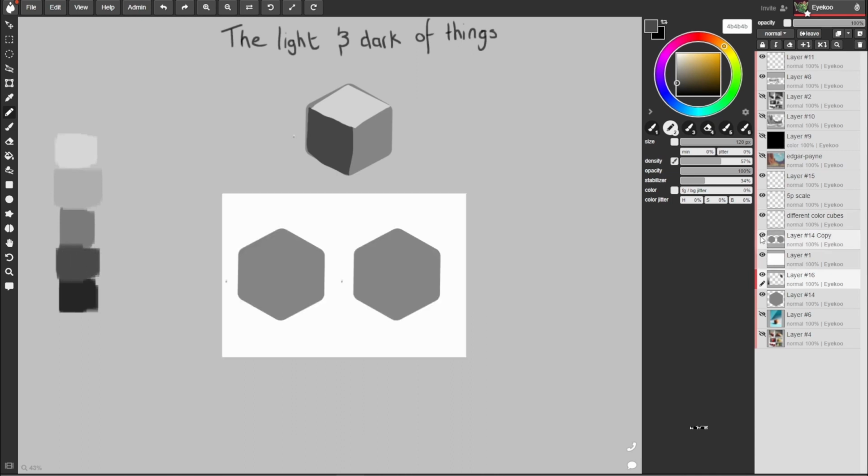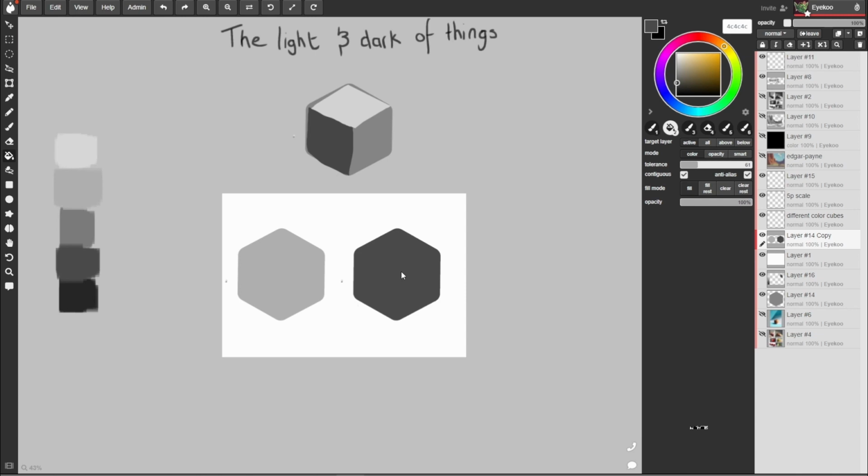And now we're going to do the same thing with these shapes, but I want the one on the left to look as though it is a distinctly lighter object than the one on the right. But they're being hit by the same light, they're the same material, so the way the light behaves isn't going to be any different. But I know that the shadow and lighter planes of one object are going to look very different from the other because of the local color of these shapes. So I'm going to make this one on the left a little bit lighter. It's the second value that I've got picked here. And then the one on the right, I'm going to make my fourth value on the scale here.